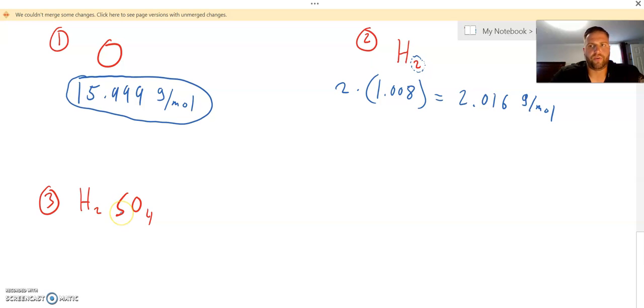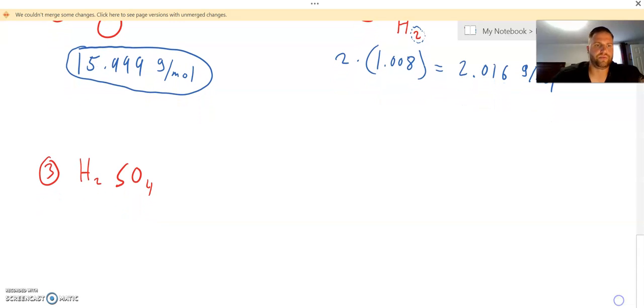Okay, so H2SO4 is called sulfuric acid, and I know that just from experience. And what we need to do, again, is utilize all of our steps now, because not only do I have subscripts, but I have other elements. So what's the first thing that I have to do? Well, I have to find the masses of the individual symbols. So H, remember, was 1.008. We figured that out just a second ago.